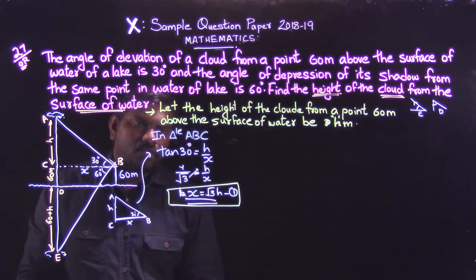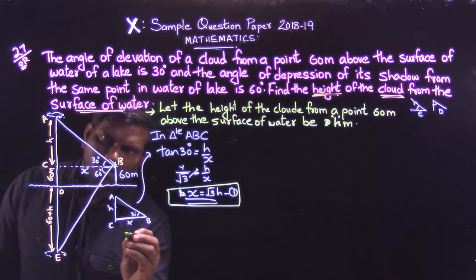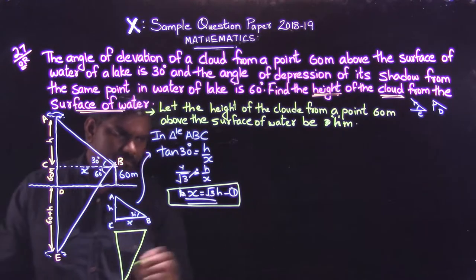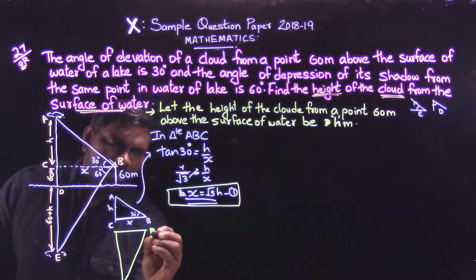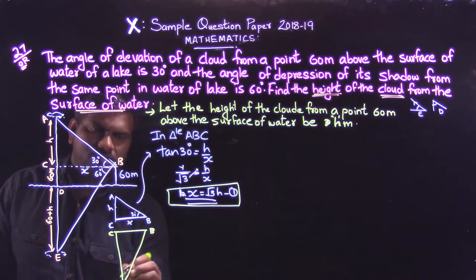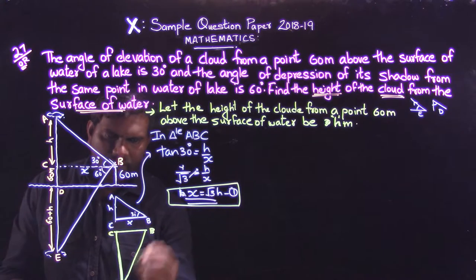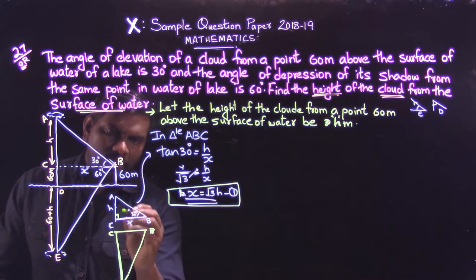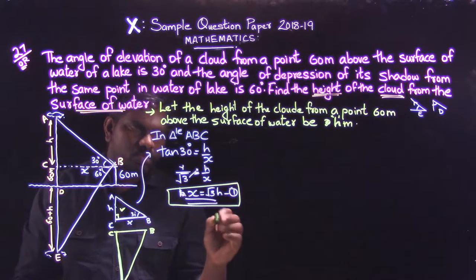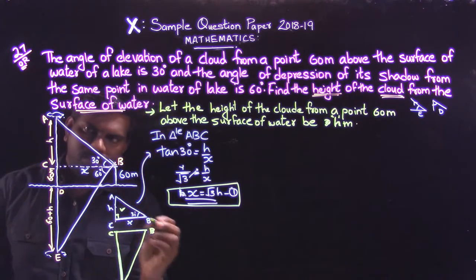Now the next one. This triangle is going to be this and this. We shall mark it as B, and this is going to be C again. This is going to be E. That is the triangle we have here. This was the earlier one which we solved and kept over here, with x equal to root 3h, that we have finished. Now the next triangle is over here, BCE.